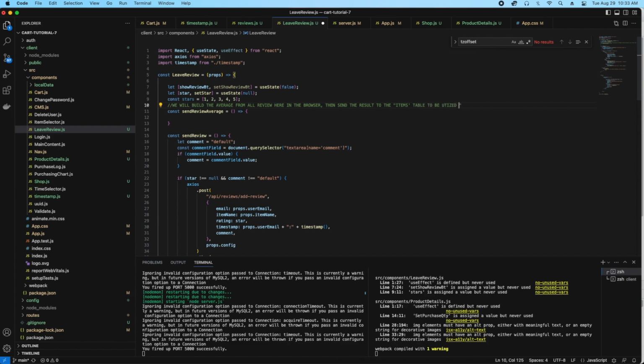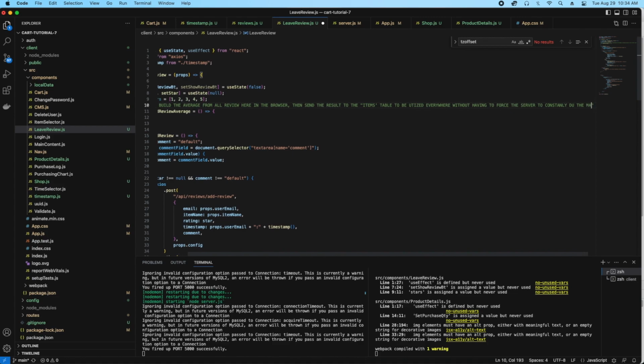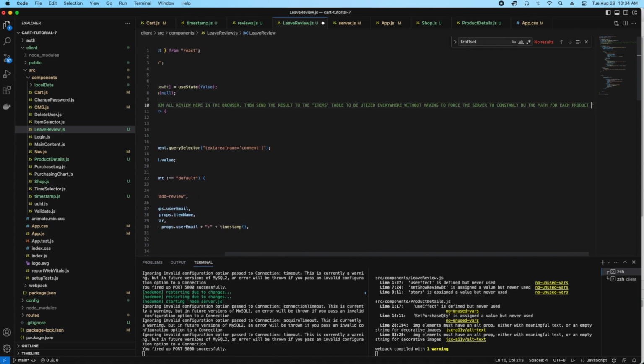As you can see, when we go to our shop page, however many items we want all show up at the same time. If we didn't do this, they would all have to find out their rating on the fly every time the shop page opened, and we'd have to run this function as many times as there are items on that shop page. So it's ridiculous.